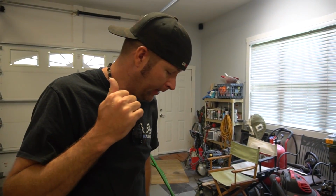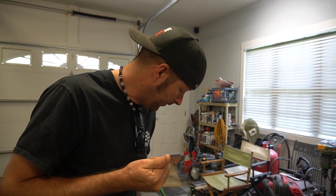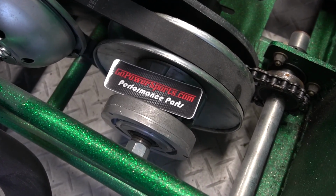So today we are installing these new magnets and doing some 60 foot test passes, because this thing got parked in the middle of doing testing. The original goal was getting to the 8s at the drag strip. We have put new weights in our torque converter to help with the stall, and now we're going to install the magnets. Now that we're putting the new magnets in the flywheel, we're finally going to be able to see the difference in these higher stall rollers versus the original rollers that came with the 780 Go Power Sports torque converter.